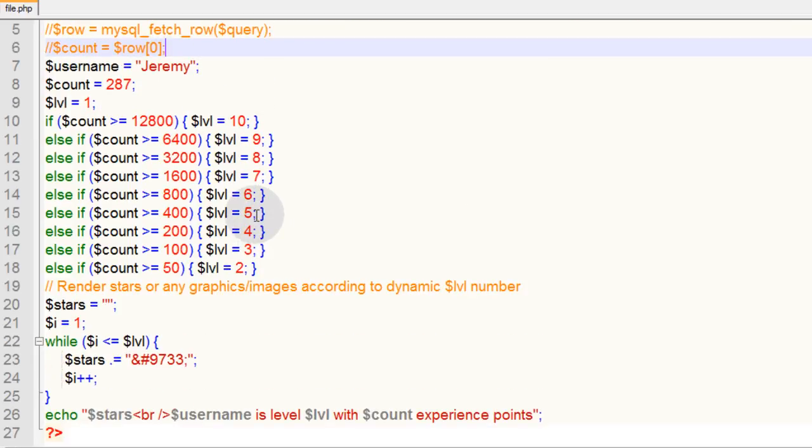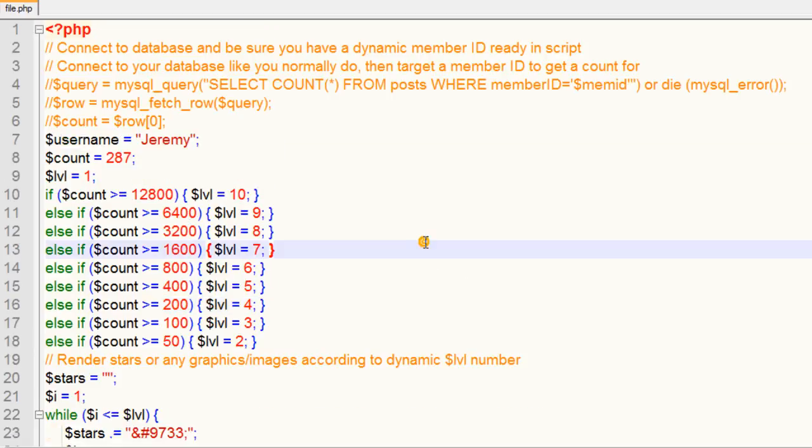So that will help you give your site members an experience level according to some dynamic number, and it makes it harder and harder to get to each new experience level from the last one because everything doubles. And remember, like I said, all you need is really just a few more else ifs, and you'll be up to 1,000,000 or whatever, because these are all compounding very quickly because this number is doubling each time.